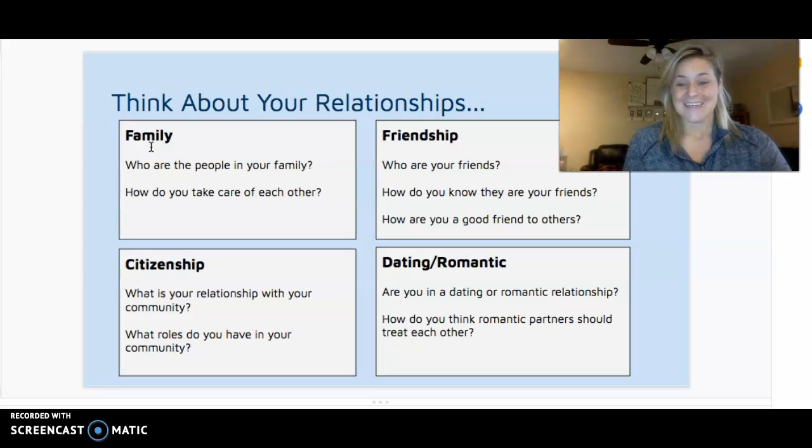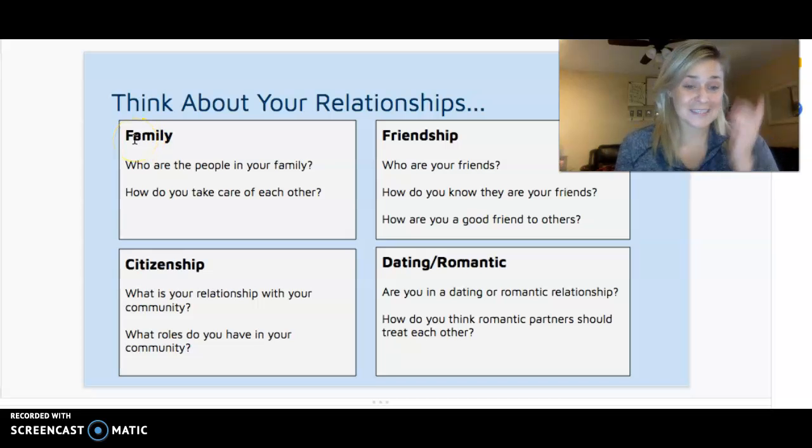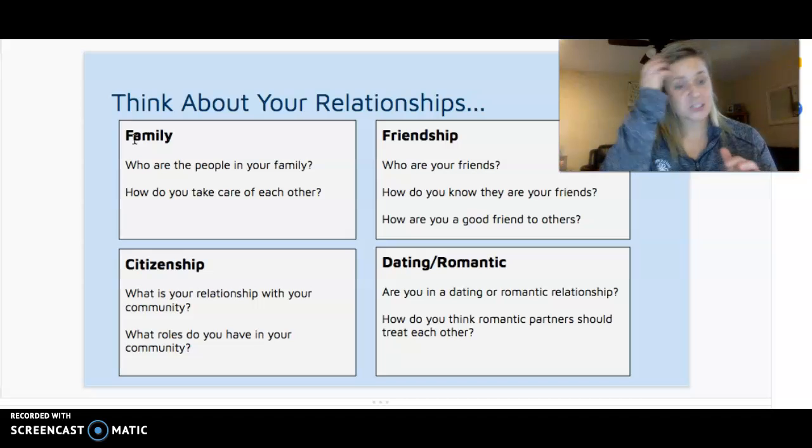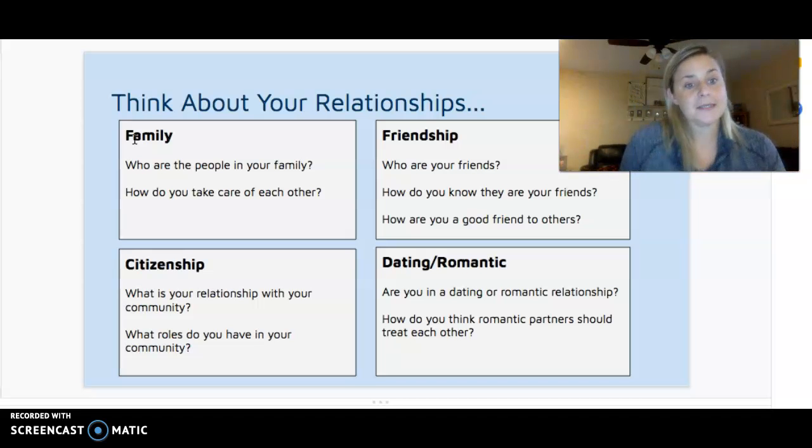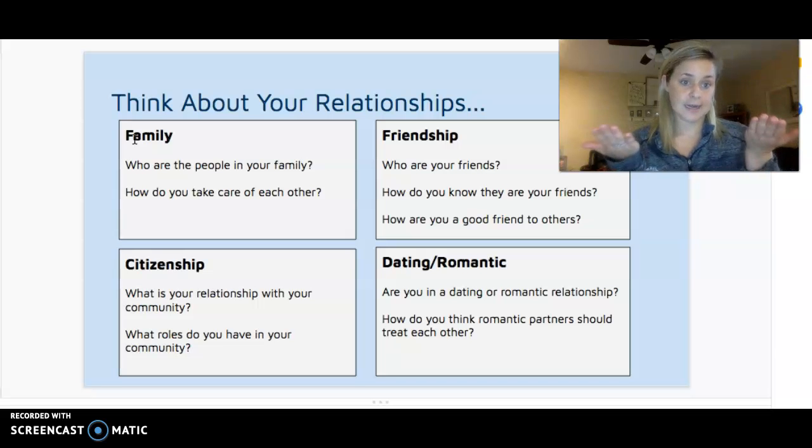So I want you guys to think about it. You don't have to answer these questions, I just want you to think about it. But maybe you want to talk to your parents or your guardians or anyone that's helping with your homework about this. Or if you have any other questions about dating and relationships, you can email me. We are going to be reading more stories about the difference between friendship and healthy dating and relationships. So we are going to be talking a lot more about this.